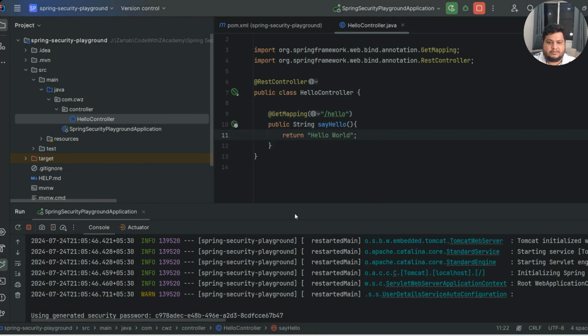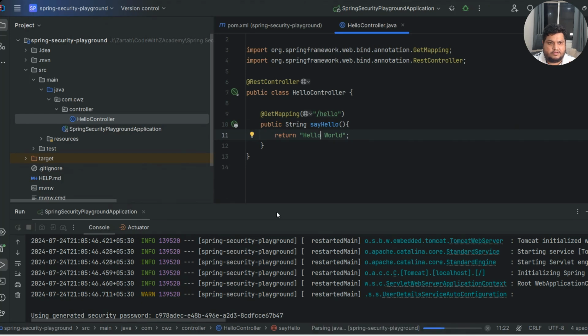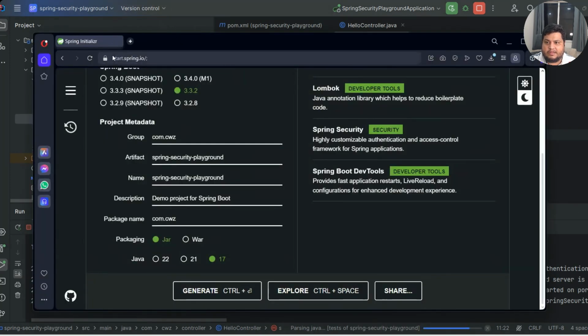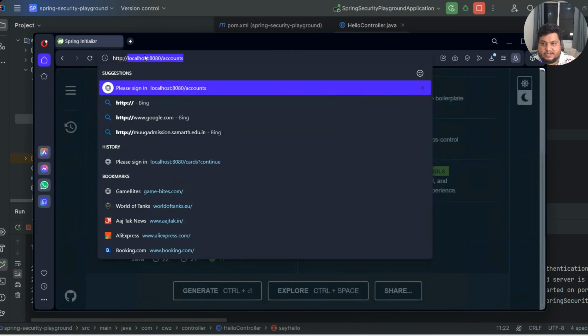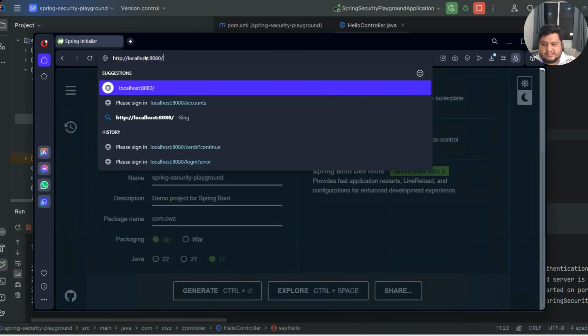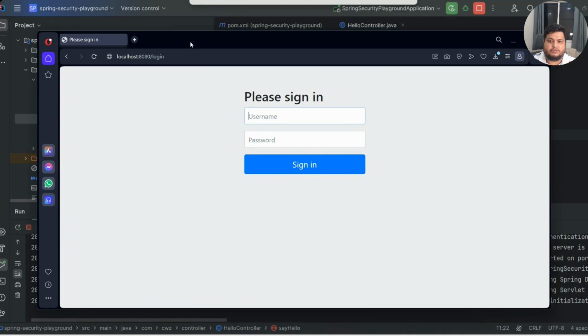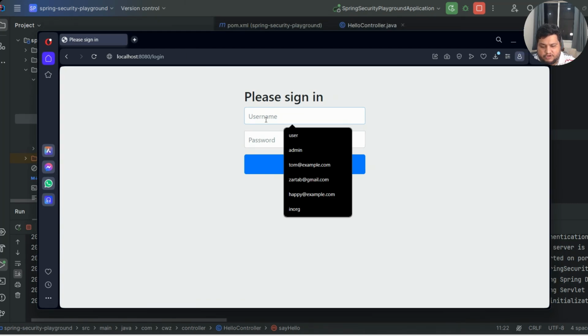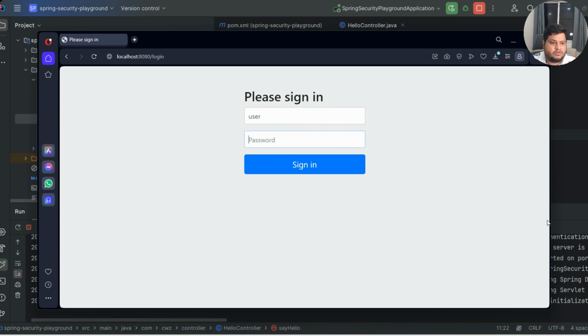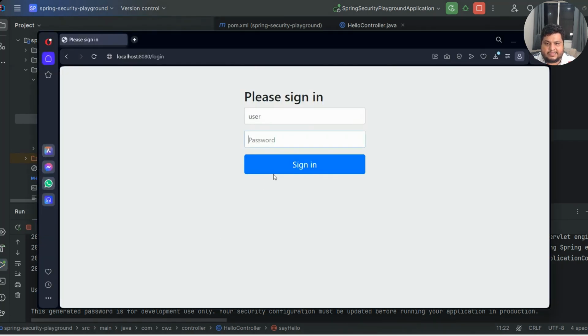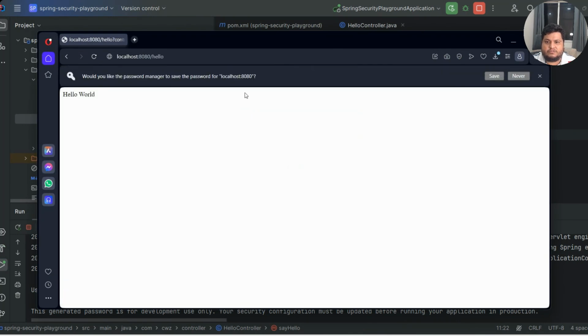Now, let's see. If I reload my application, and this application is hosted on 8080, if I go back, let me say http://localhost:8080/hello. It will ask me, can you please add a username and password? Now, what is the username here? By default, username is user. And what is the password? One which is generated for you. This is the generated password. This is how you will simply go here and access your username and password, and you say it is hello world. Yeah, I get the access to that.